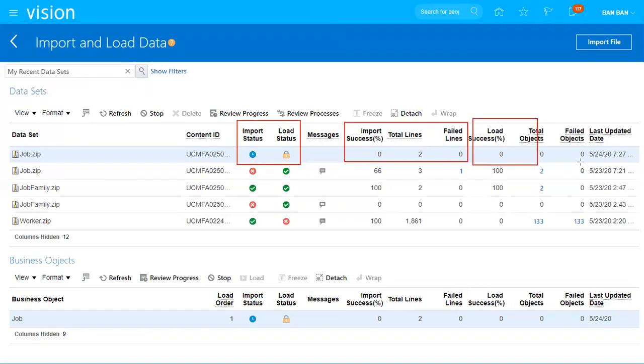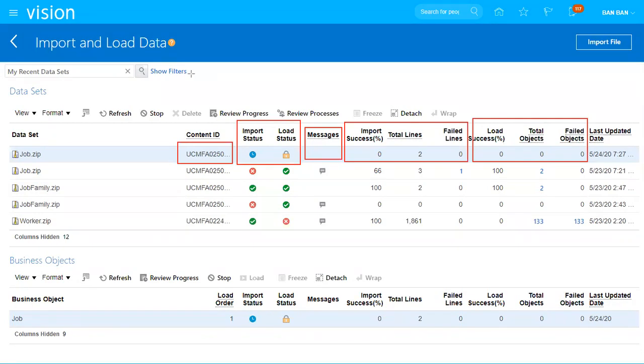Here we can find loading analysis. While loading, how many records there are and the loading percentage, all of this we can see. In case we get any errors, we'll see the error messages over here. And this is the UCM content ID for reference purposes, which we'll be using in our WebCenter Content Server.